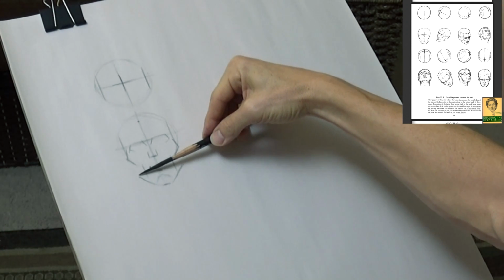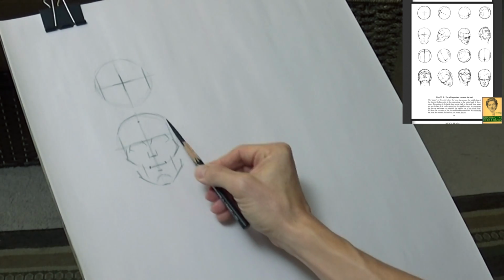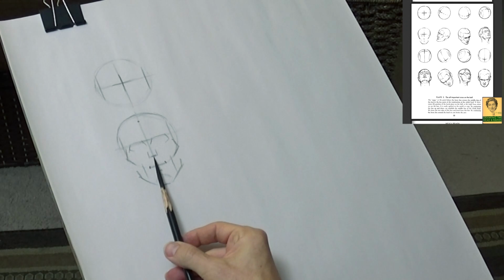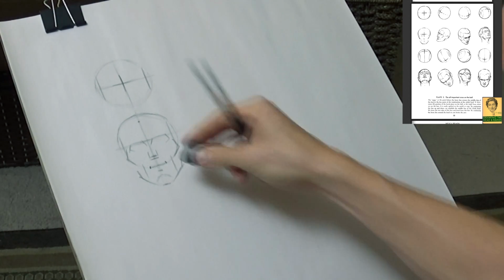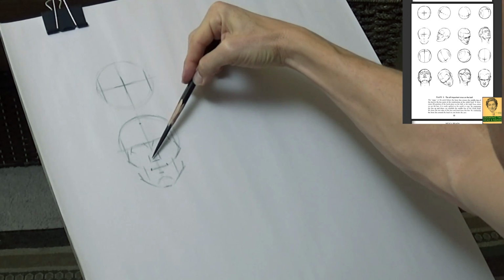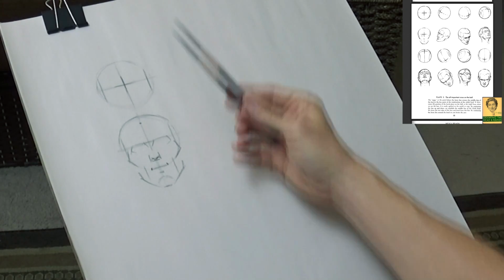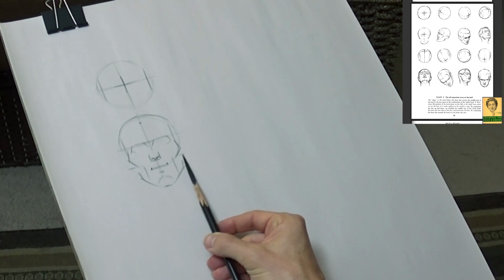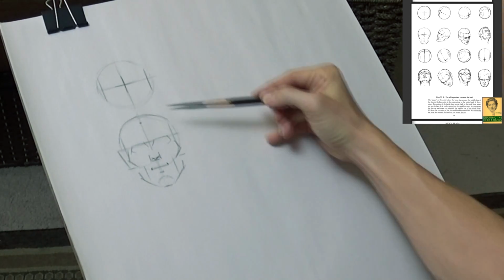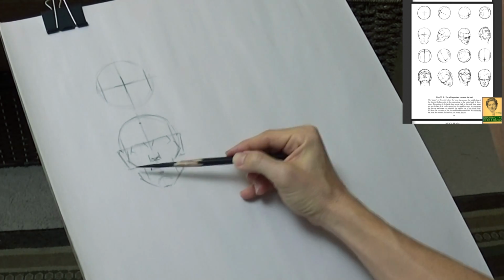And my guy has a very strong jaw apparently. Loomis in the book doesn't have the ears drawn in on this part, but they're pretty easy to do. Let me drop that nose down a little bit further. I'm gonna make it a little bit wider too. I'm gonna put a little bit more information. Just a little tip of the nose indication. Anyway, so ears would be about somewhere in this general region, the bottom of the ears, and then top follow the hair or the brow line. And just very basic little head shape.